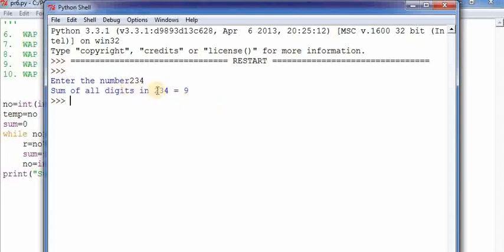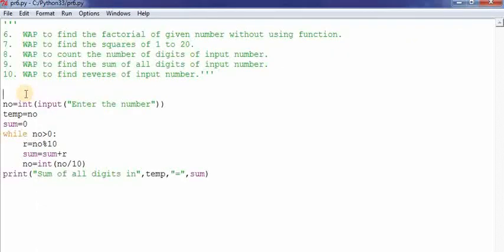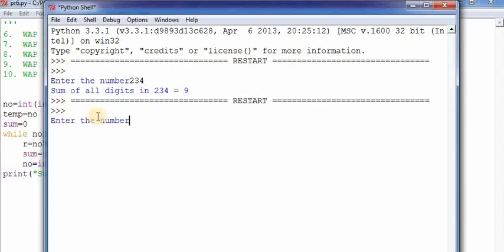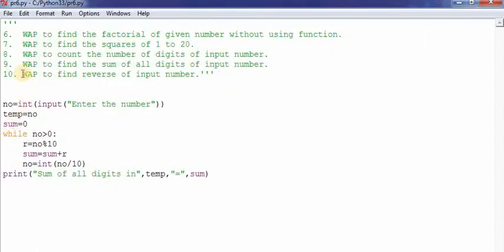The sum of all digits is 11. Okay, now run this program again with a different number, 3400987. Now 3 4 7 7 9 16, 16 plus 15, 31. Okay, got it? So move to the next problem.